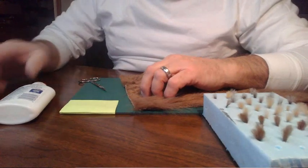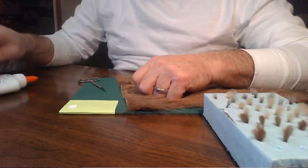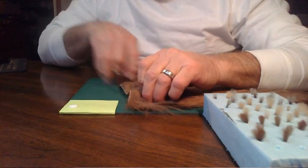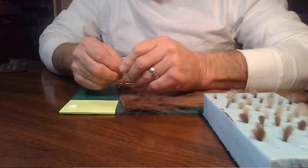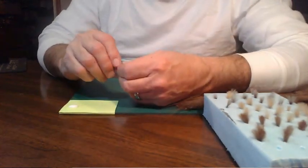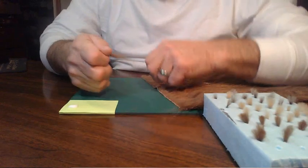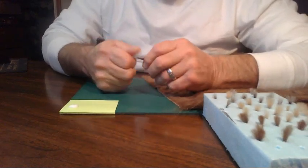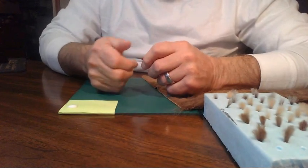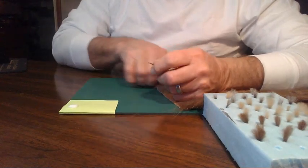So the first thing we do with our supplies is use a little dab of glue here on this paper. Cut a clump of the fur, not too much, but enough that's pinched between your fingers. Get it gathered together, dip it in the glue, and then you just have to roll it around. Your fingers will get a little sticky for a moment, but the more you go back and forth and roll it around, the glue will dry and go into the fur. After a moment or two, there you go, got it done. Now a little bit of trimming and magic.